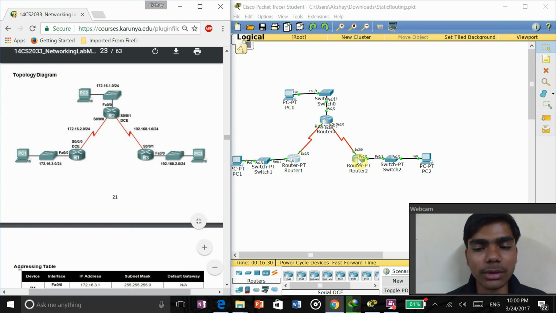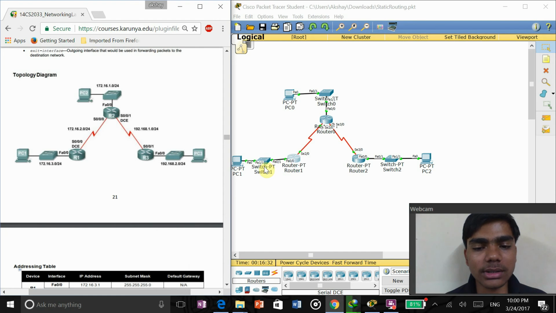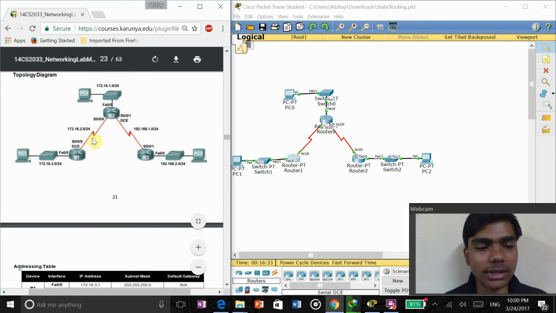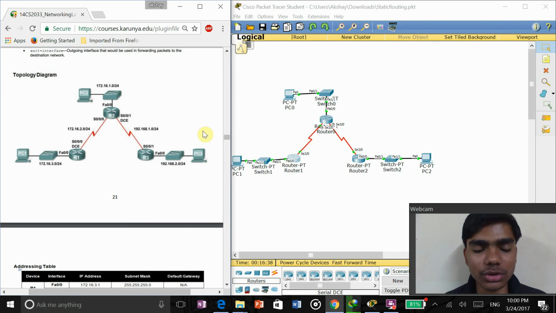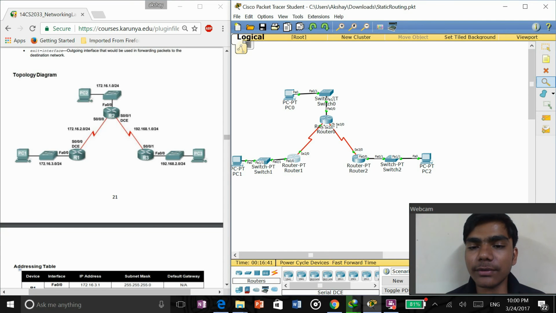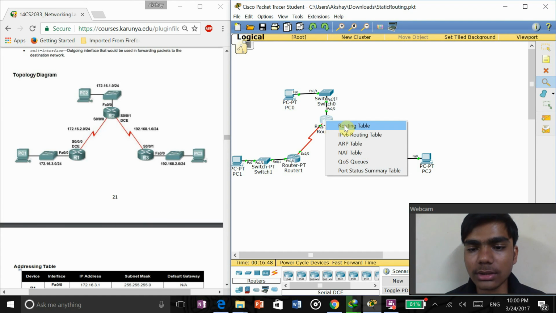Now if you come to this one, put all three network addresses, and you know what to do. Then if you want to check the routing table, press this search sign, then click on any router, then routing table.